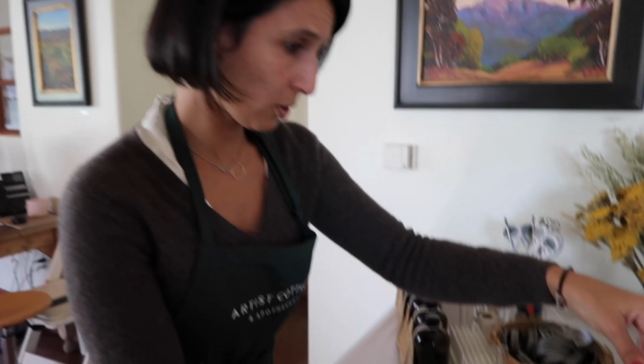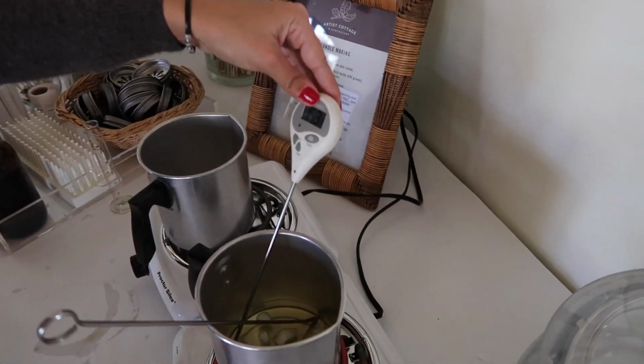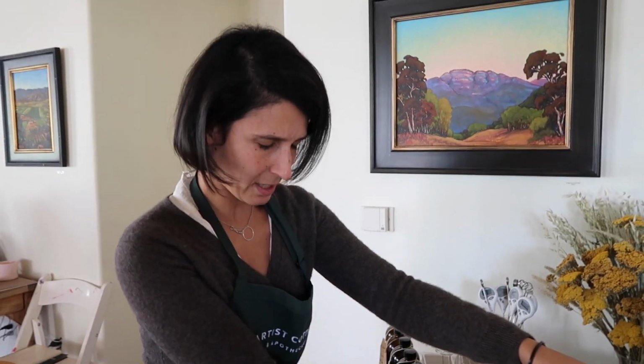This is how they do wax to take off your hair, off your legs. Sugar wax, they melt it and they put it hot on you and then you scream and then they pull it off and you scream again. Oh my god, I'm burning up. Oh, we're almost there. 150. Okay, then what do we do? We turn this off, right? We take it off the burner.